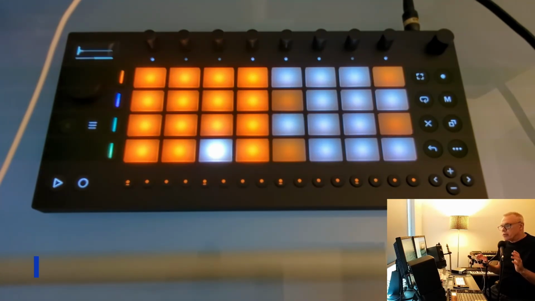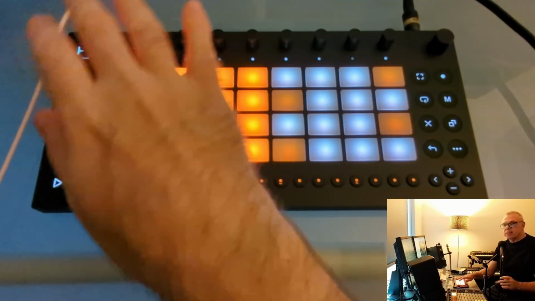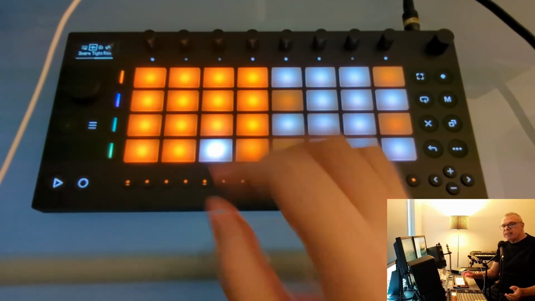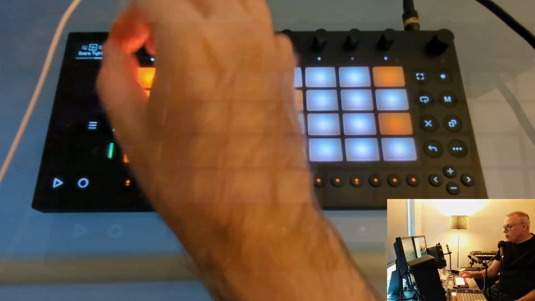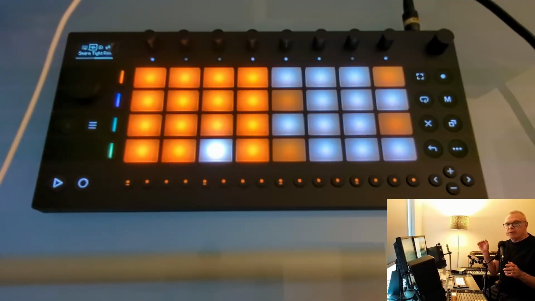The first one is search, and I know what you're thinking. It would be a little bit awkward to be doing this with a screen, and I agree with you, but it is possible. Like when you set up your Wi-Fi password, you're able to scroll through and choose whichever letters you want. This would be really useful for samples that you bring onto the Ableton Move.